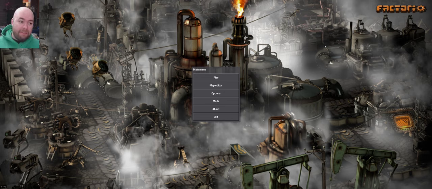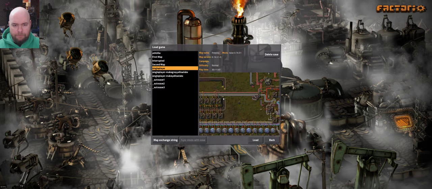Factorio is a factory building game. Technically the object of the game is to launch a rocket into space, but most people don't end up actually bothering to do that. This is a game where you're basically abandoned on this planet. There's resources, there's some aliens, and all you basically do is, well, build stuff. So I'm going to load up the save that I've been working on for a bit.